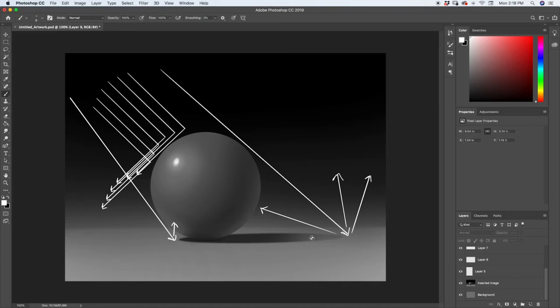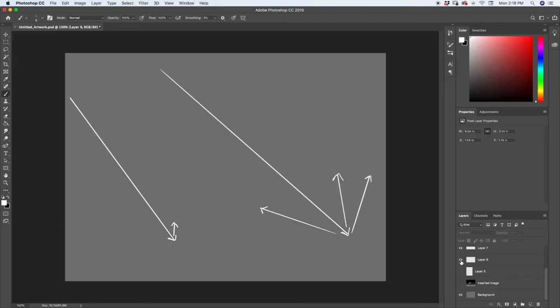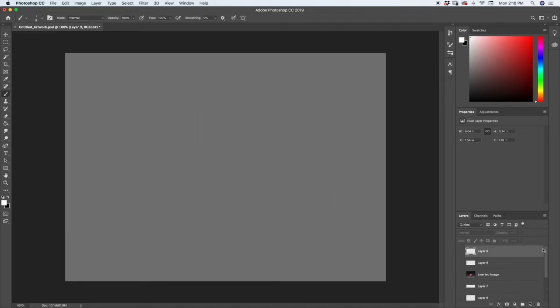It gets very light as it gets towards the edge of the cast shadow because more light is able to bounce around and light that area up. But the closer it gets to the actual ball, the harder it is for light to get in there because it's so close to the ground. Okay, so that's how the basics of light work. Now let's talk about color. So we'll go ahead and turn this off. We can turn all these layers off.